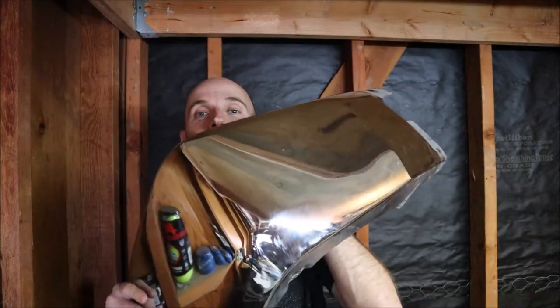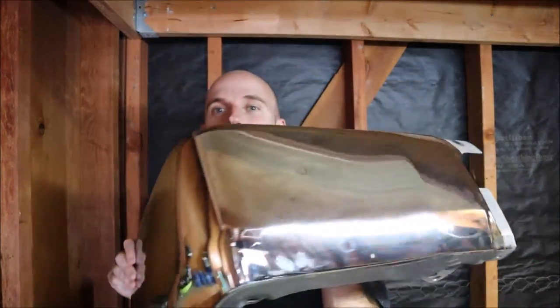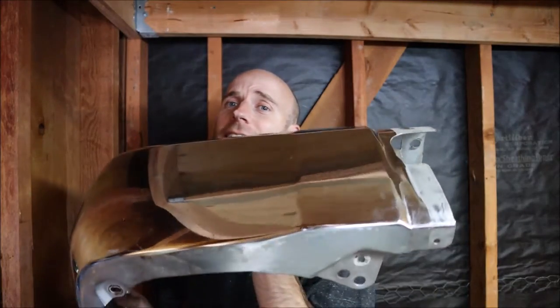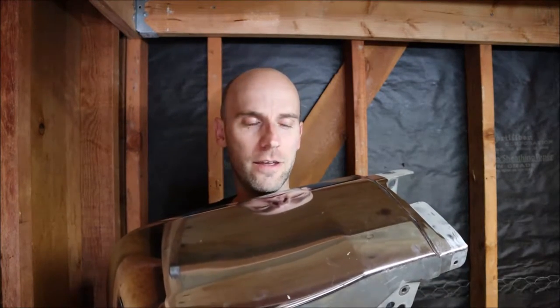I like free parts. Everybody likes free parts. This is the left rear chrome corner piece for the Tundra and I actually ended up getting it for free. Now it'll actually probably end up paying me when it's all said and done. How does that work and is it even worth it? Well let me tell you.